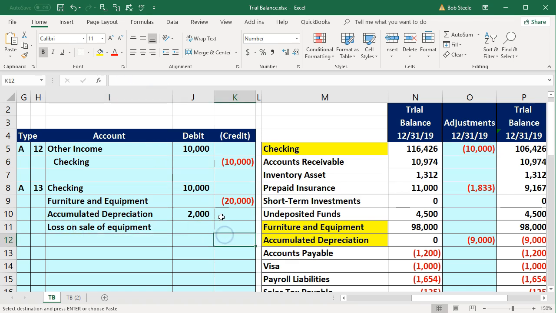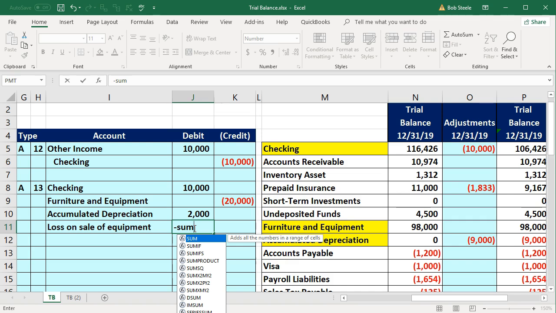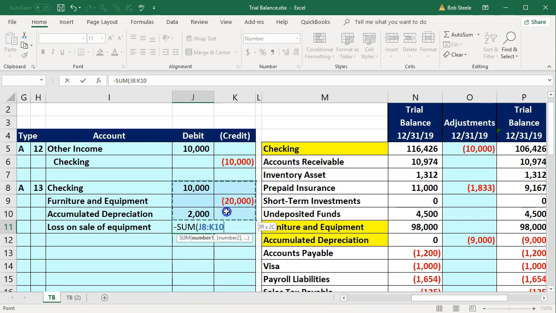Now the nice thing about this format is we could just highlight this now, and there's the 8,000 that we need. Now what we want to do then is to put that, we can use a negative sum formula to make that even easier to do. We can put our cursor here, it's going to be a debit because that's what we need, and we could say negative sum function with a negative instead of an equals, and then highlight this information, and that'll take that and flip the sign.